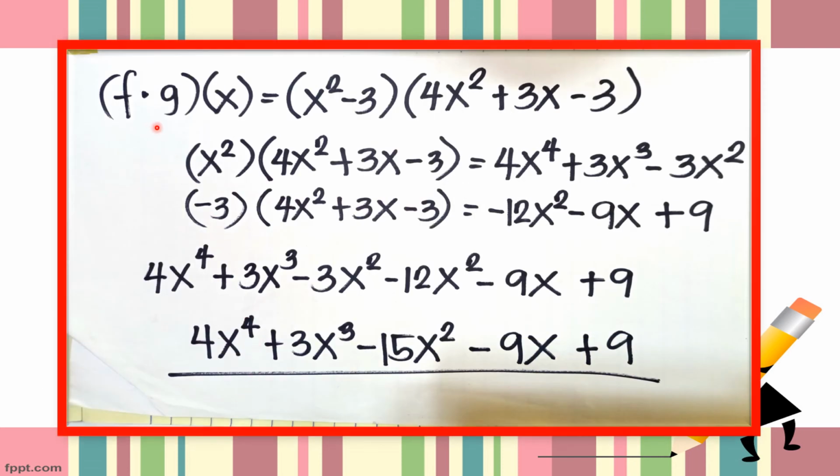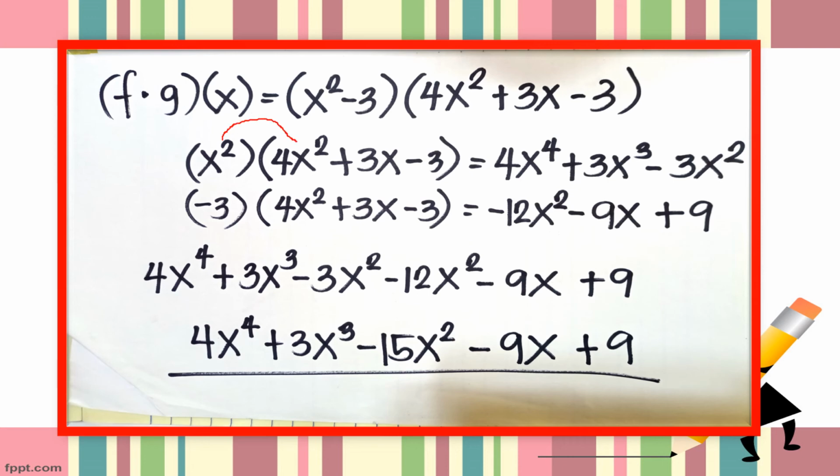Ayan, so this is the solution for the third exercise. Binomial by trinomial. So, ano yung sabi ko kanina? Pag binomial by trinomial, you will be using the distributive property of multiplication. Okay? So, separate mo yung binomial natin dito. And multiply it to your trinomial. Okay, like this. So, first, we consider the first term in your binomial, x squared, and then we just copied your trinomial, and then distribute your binomial to each term.